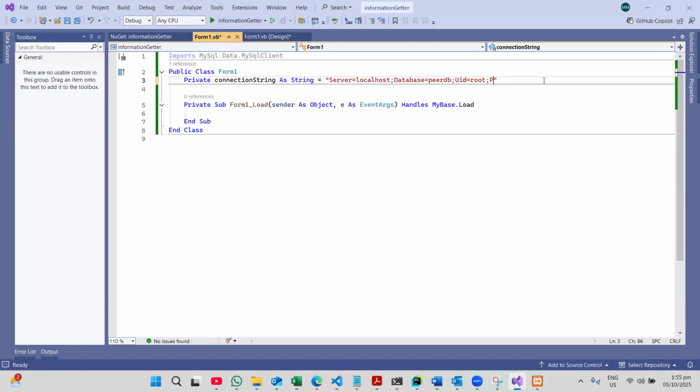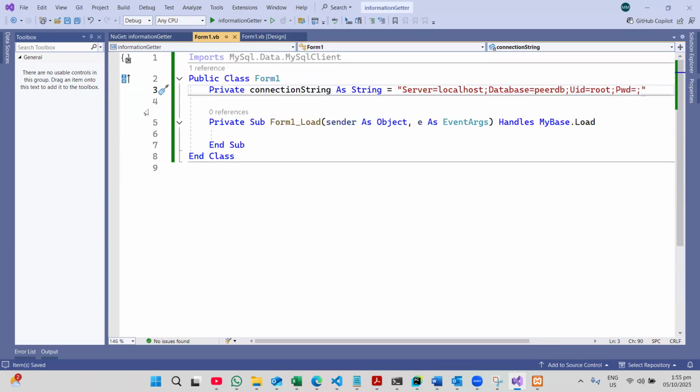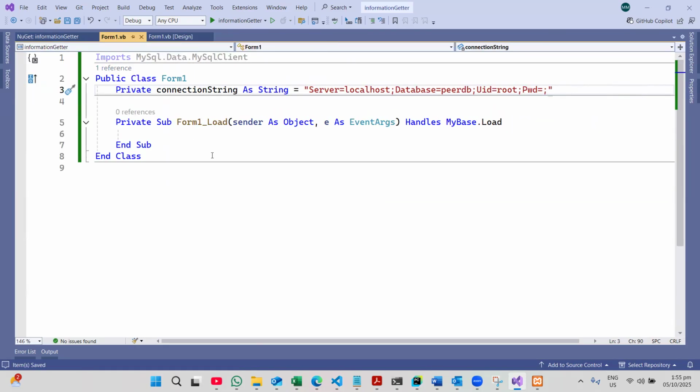And I need to know my password, that is PWD, which is equal to nothing. So I leave that place empty and put a semicolon. So this is the connection string. This is the code that I would use to connect myself to the database. Every time I have to connect to the database, I have to go along with this connection string. Other than that, I can't connect to the database.